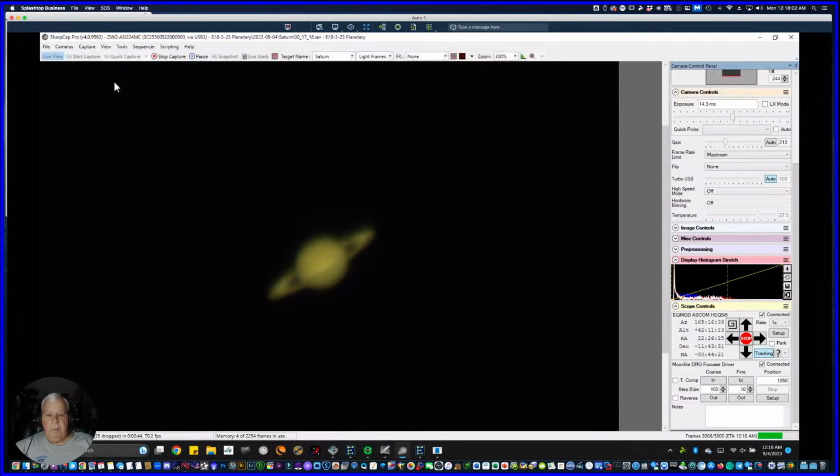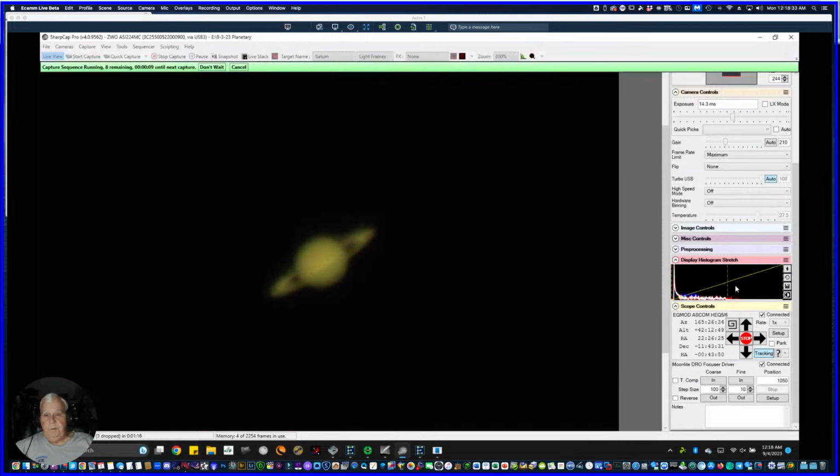Because there's rotation with these planets, and Jupiter rotates fairly quickly, if you take 5,000 frames of Jupiter, you're getting awful close to having the rotation affect your image.